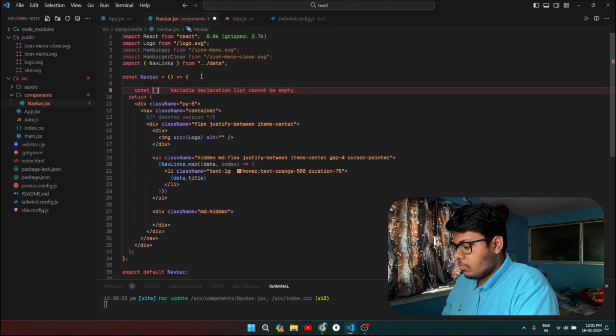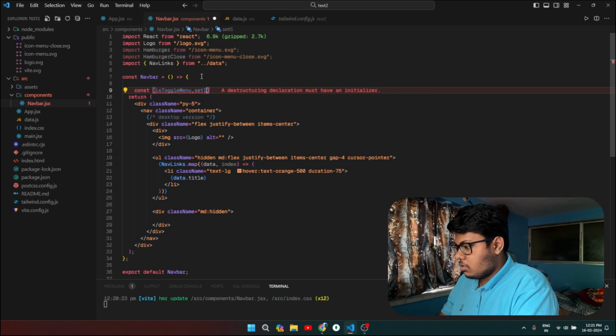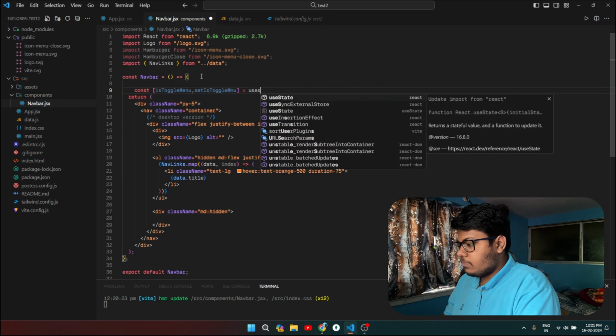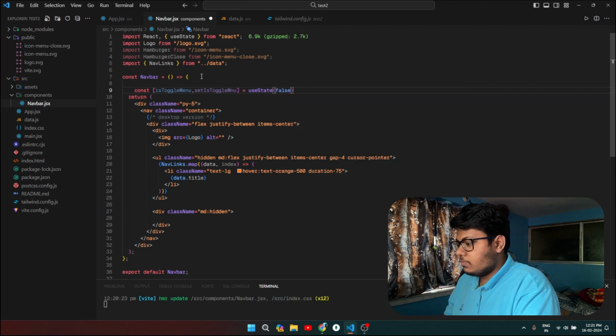Let's give the name of that state as isToggleMenu and setIsToggleMenu and use useState and initialize it with false.